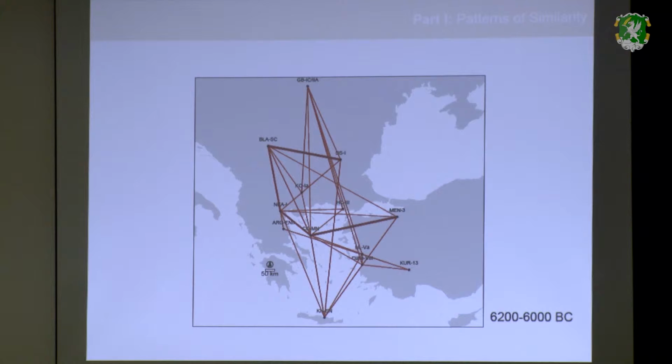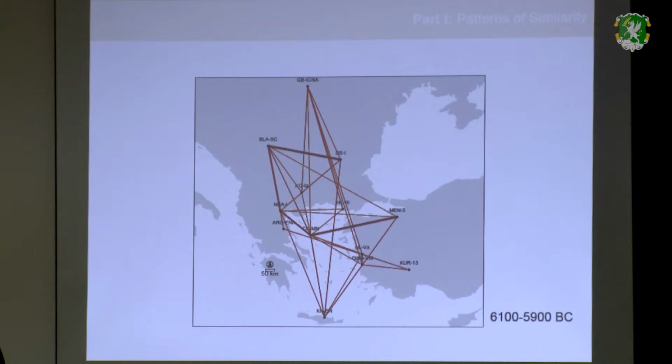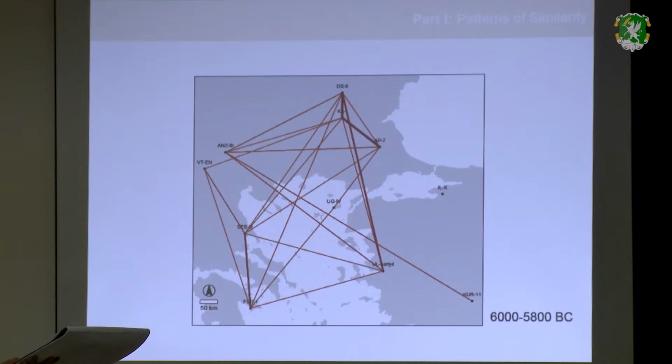So this carries on later in the Neolithic. You see the Balkans becoming involved, and overall the pattern gets more and more connected. So you see higher similarity scores through time. For example, in this phase, we see this area, Macedonia, Veluska Tumba, and Ansa Begovo, not very connected, but rather have their connection somewhere else.